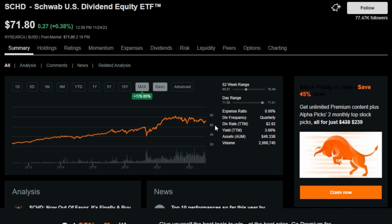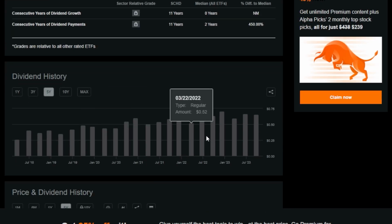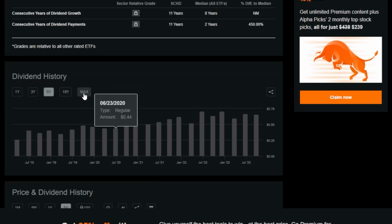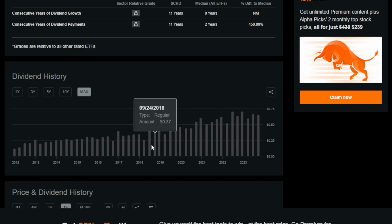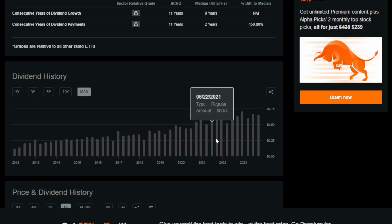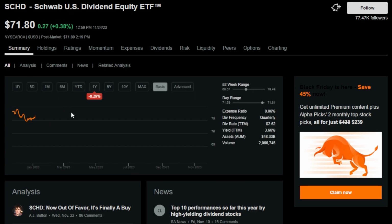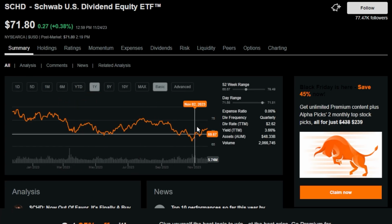Now, by all means, I'm going to be the first to tell you there's going to be other ETFs or even single stocks out there that might grow a little bit faster than that of SCHD, for example. And there's also going to be ETFs and single stocks out there that offer a larger, higher dividend yield to start. But when it comes to finding that perfect mix, a stock or ETF that offers growth potential in ETF or share price, but also pays a decent starting dividend yield and at least historically has had dividend growth, I think the SCHD ETF crosses off pretty much everything.